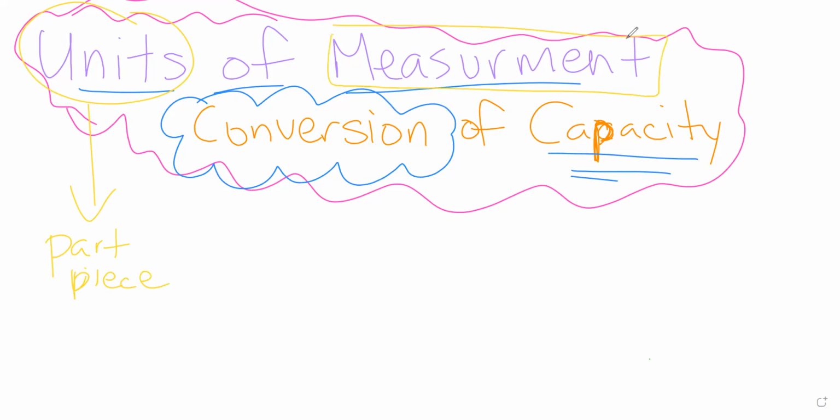Measurement. That's how we measure, like how we figure out size or distance or length or something like that, right? We measure it. You measure your shoe size. You have a measurement for the size shirt that you wear. There is a measurement for how large a car is, whatever it may be, right? So parts of these measurements is what we've been doing, and we've been doing so by conversion.